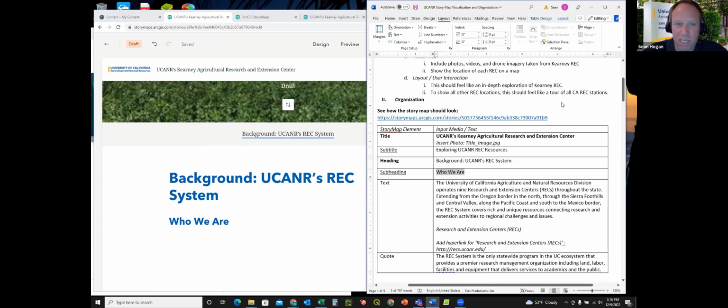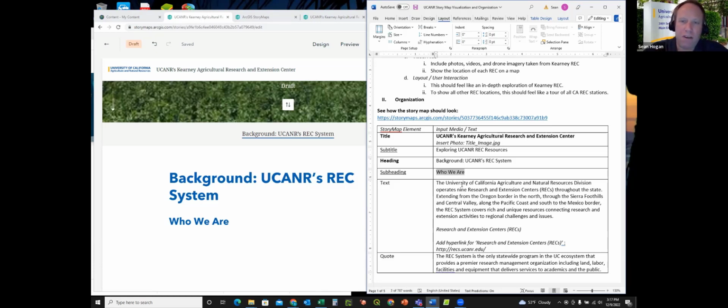But then again, a lot of people expect people to just be working in this environment and not off of this kind of organizational document. They expect people to work straight in the ArcGIS story map builder.